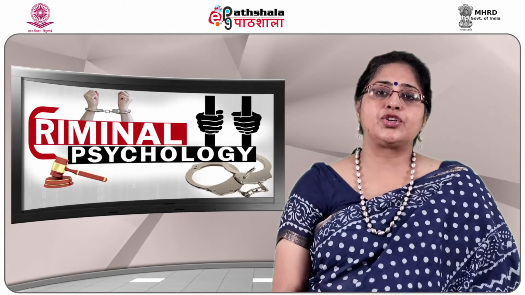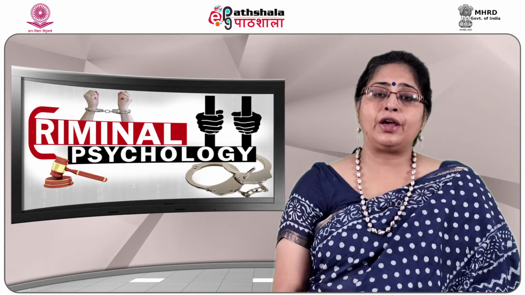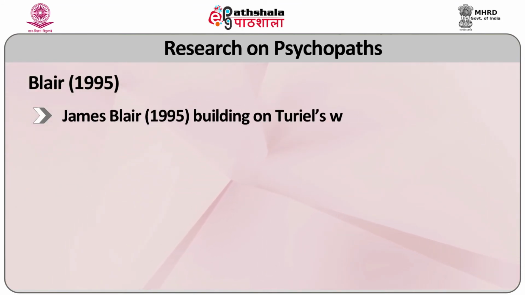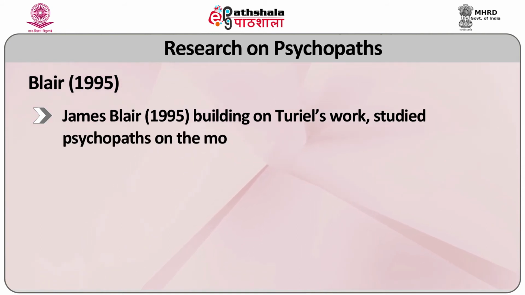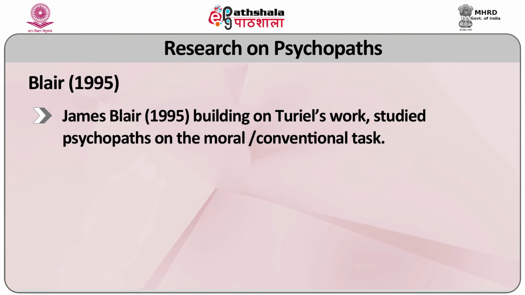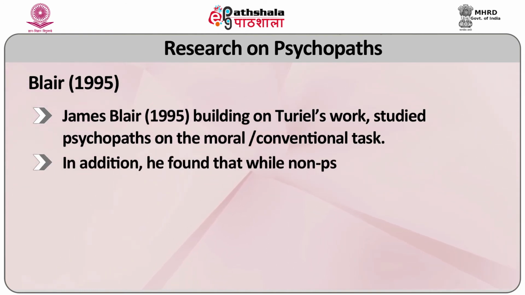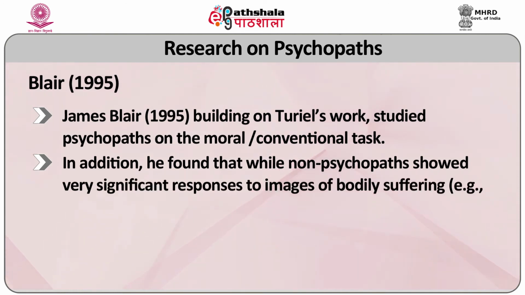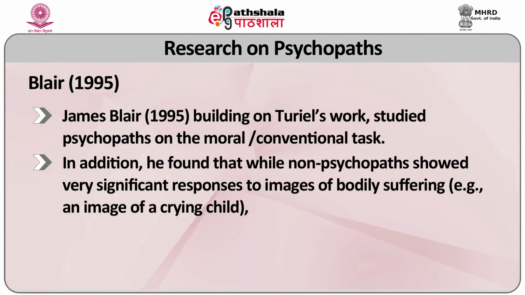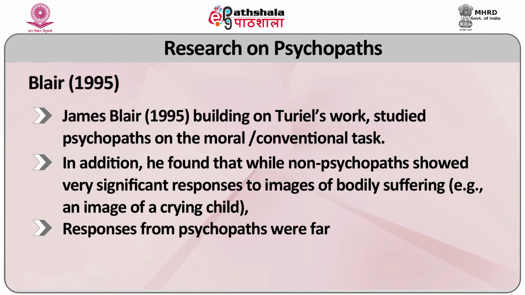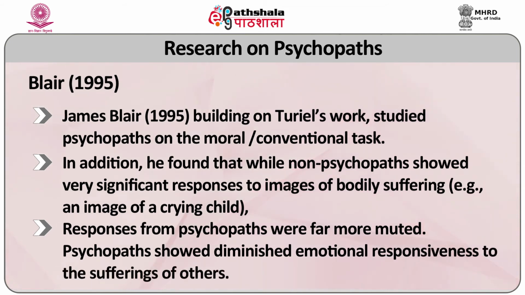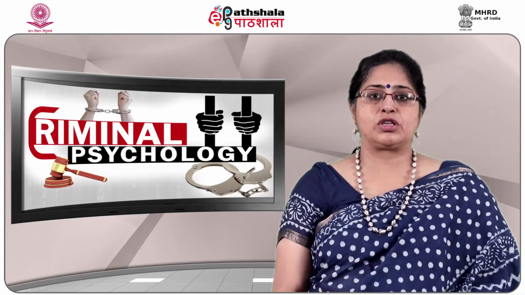There has been a lot of research on psychopaths in this field by Blair and Nichols. James Blair in 1995, building on Turiel's work, studied psychopaths on the moral conventional task. In addition, Blair found that while non-psychopaths showed very significant responses to images of bodily suffering, for example, an image of a crying child, responses from psychopaths were far more muted. Psychopaths showed diminished emotional responsiveness to the suffering of others.